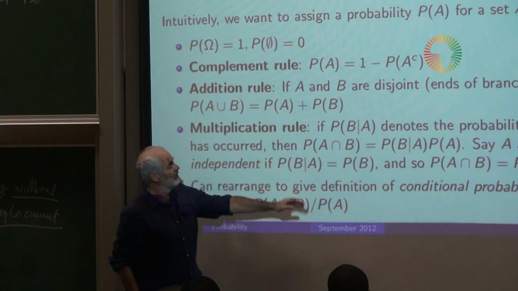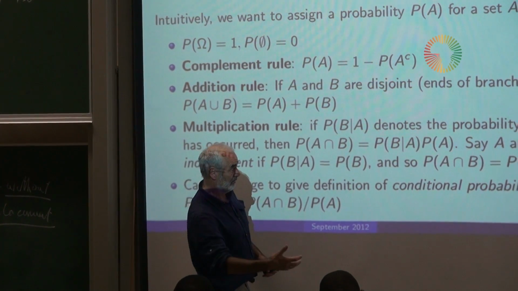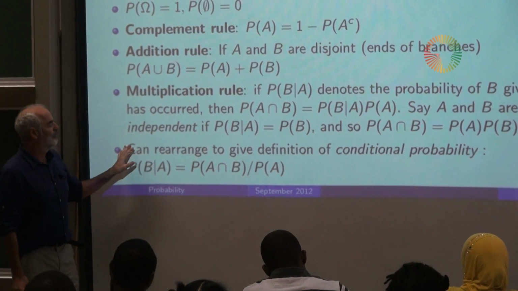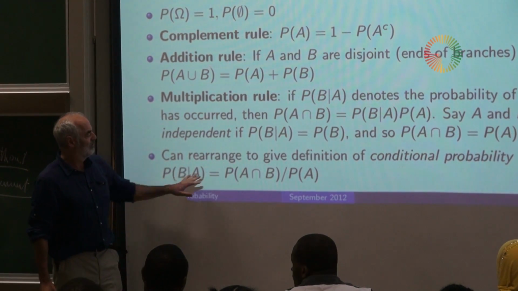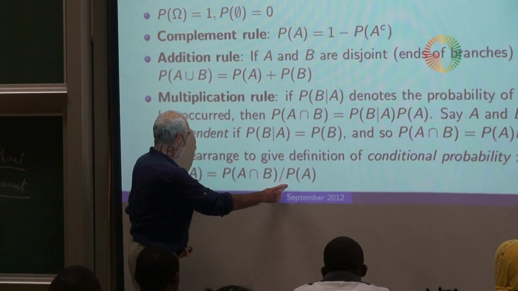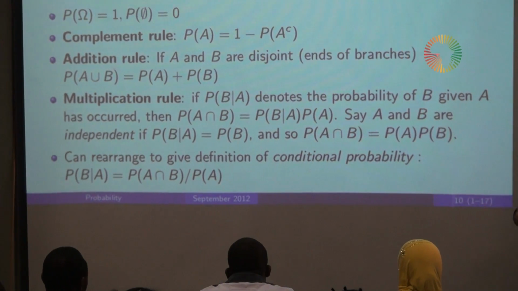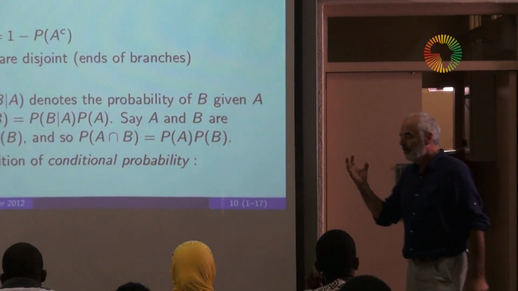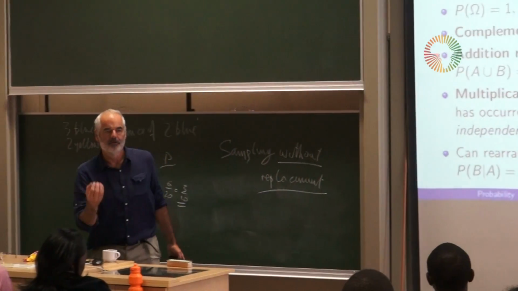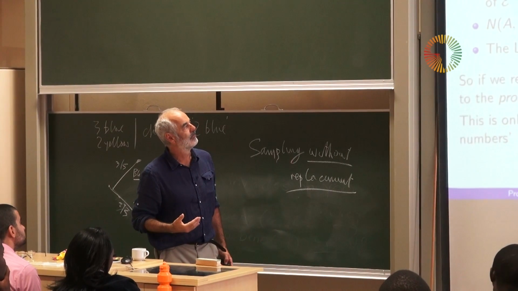But if they're independent, in other words, if the probability of the second one happening doesn't depend on the first, like dice and coins, then we can just multiply up the probabilities to get the joint probability. We can also rearrange this to give a definition of conditional probability, which is the probability of B given A is the probability of A and B divided by the probability of A occurring, which is just that rearranged. So we'll come on to that again a bit more formally, but the idea is that we've derived all these rules that we're going to build everything on from a real intuition about frequencies, about how often things happen, just by counting events.